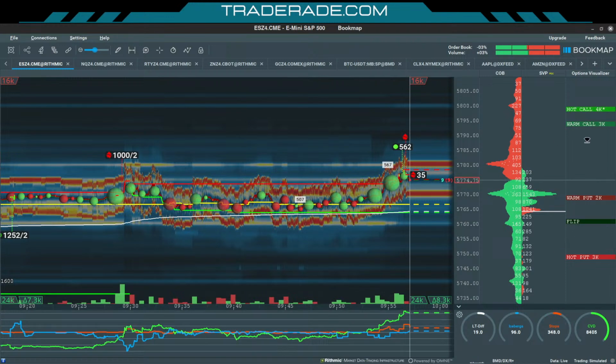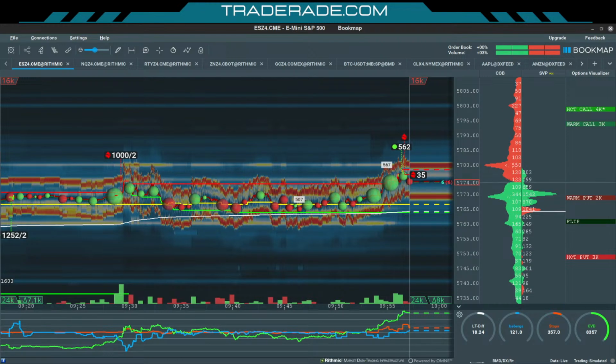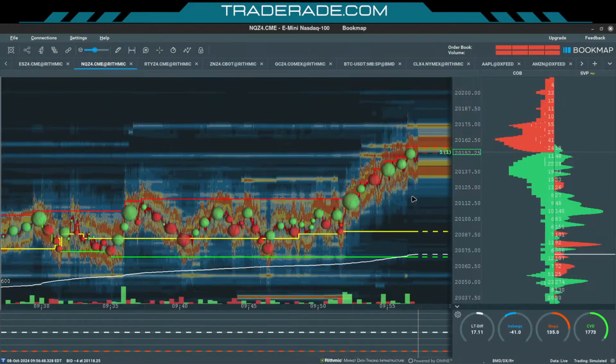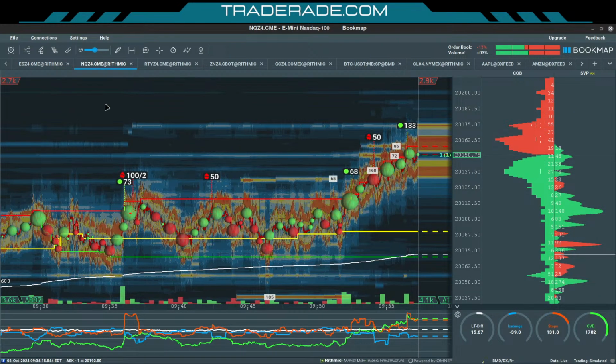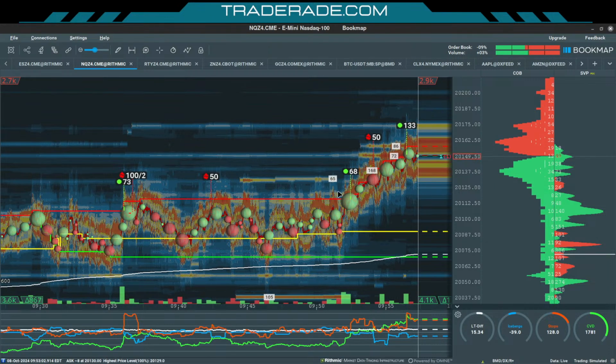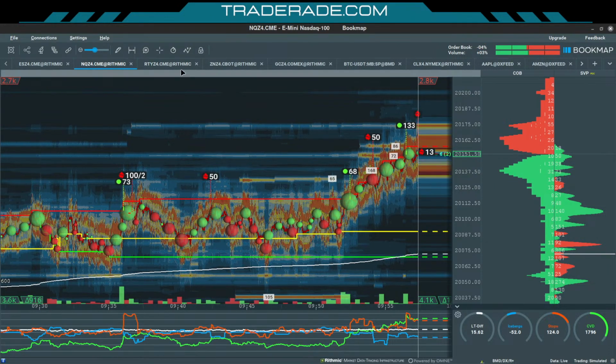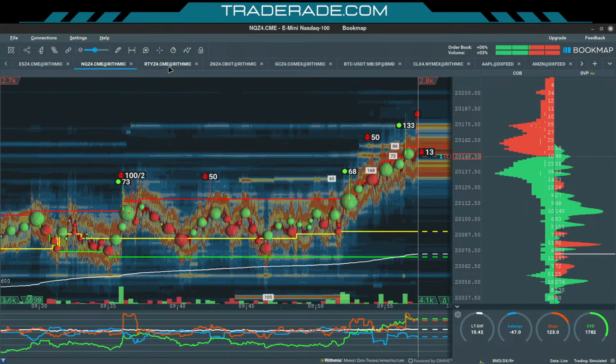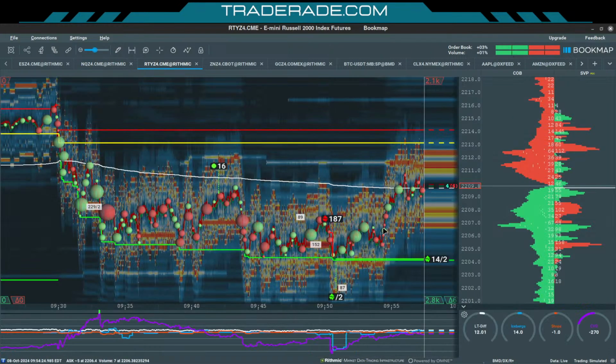Interest in calls is building now. That hot call strike is trading at 4,000 contracts at that level. So certainly seeing a bit of the interest on the option side help to drive price higher. NASDAQ also grinding higher here, seeing some stop runs on the way up, some attempt by passive sellers to try to take some profits off the table or even layer some shorts in.